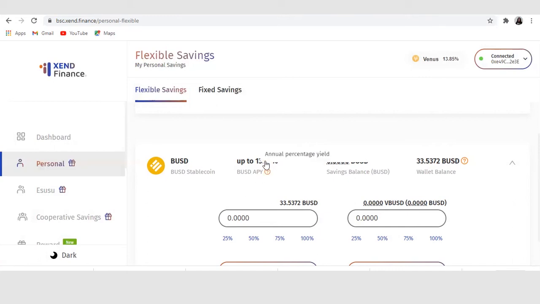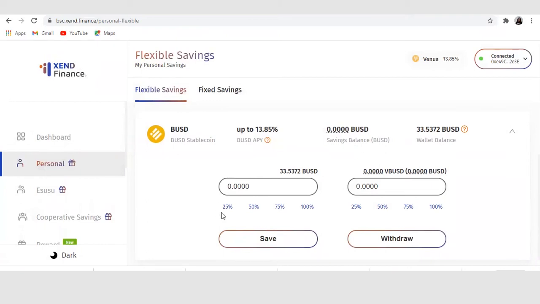This is the rate per annum, right? But obviously you can still see that no bank or no savings platform is about to give you 13.85% interest rate here in Nigeria. So you're better off saving your money on the Xend Finance platform.